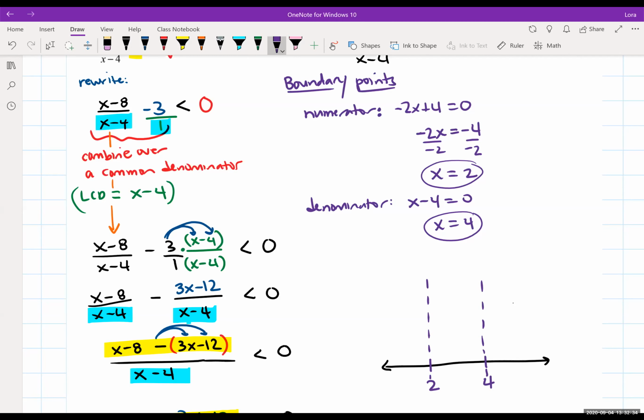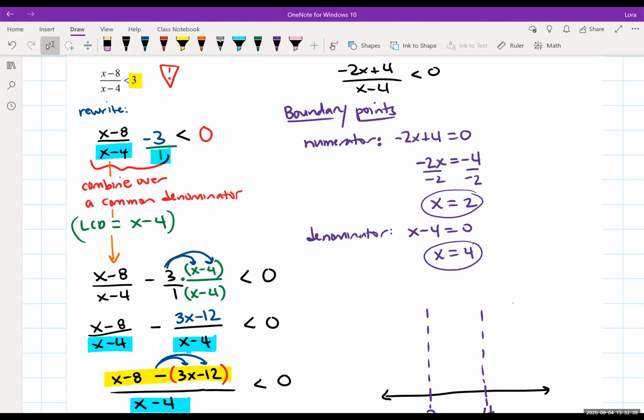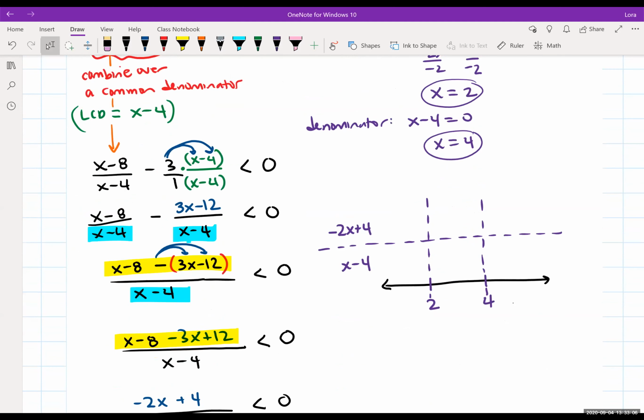And at this point, we're going to look back at our inequality and notice these were just nice linear factors. So we will list all of our factors in the numerator and factors in the denominator off to the left side: negative 2x plus 4 and x minus 4. This is further going to split up the test regions into now 6 different regions. So you're starting to realize it's very much like what we did in chapter 3, except we're starting off with a different function. So now we'll use test points in each region.